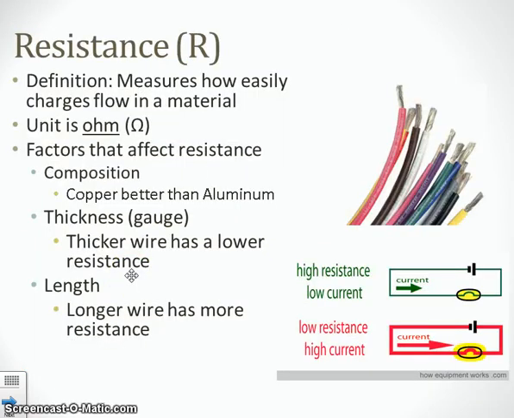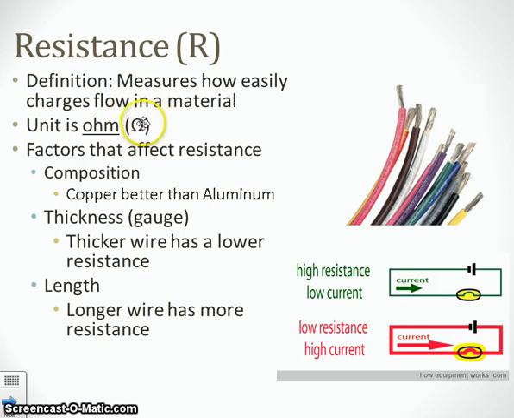The third electrical variable is resistance, which has the symbol in the equation R. And resistance is just like it sounds. It's how easily a current can flow through a material. So if a material cannot conduct very much electricity, we say it has a high resistance. Well, it turns out that even metals, which are good conductors, have different amounts of current that can move through them because they have different resistance. It depends on the type of metal, it depends on the thickness of the metal, and it depends on the length of the metal. The unit of resistance is the ohm.